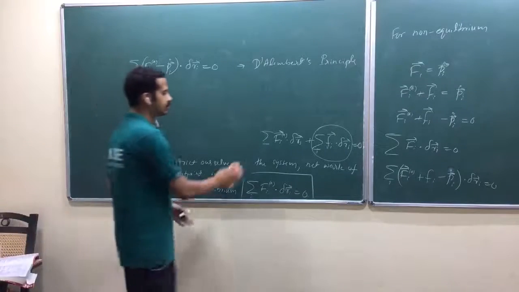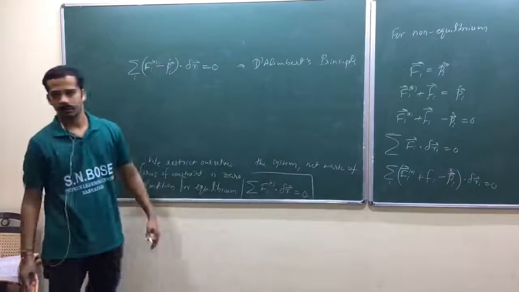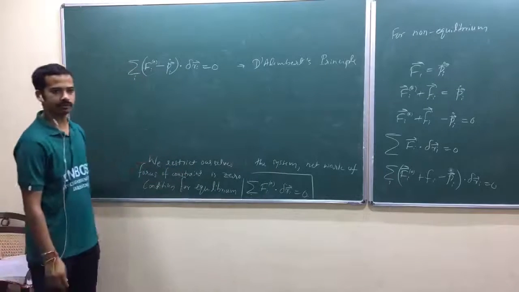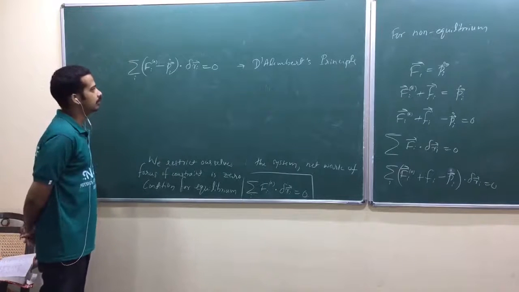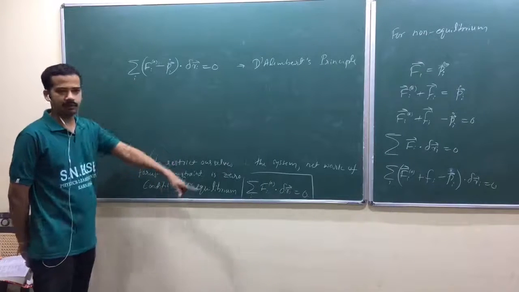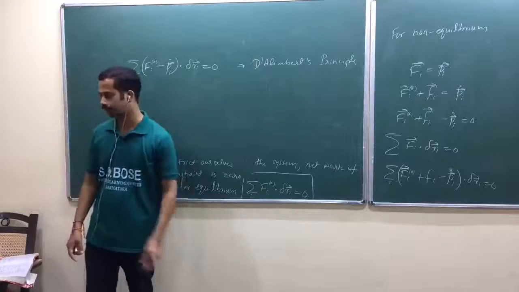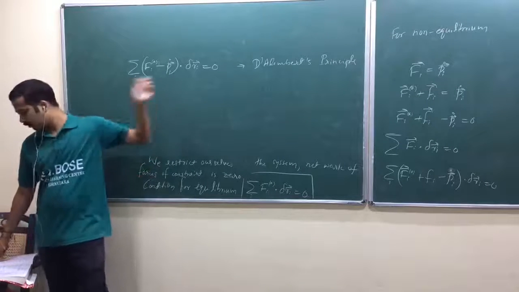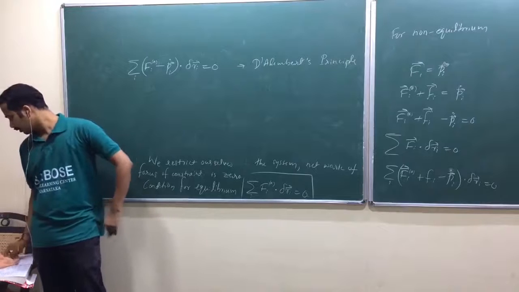By directly taking work done, we achieved one thing. If we went for the force formalism, we would need to take all forces that appear in the system. By taking work done, we could eliminate the contribution by the constraint force. Is that okay? So now we call this equation D'Alembert's principle for dynamics.